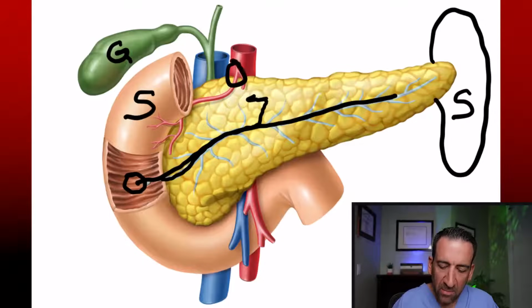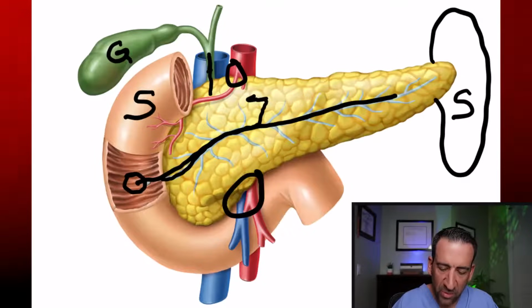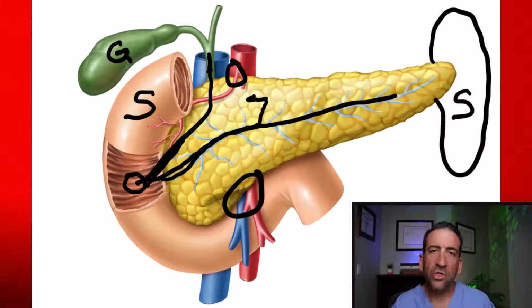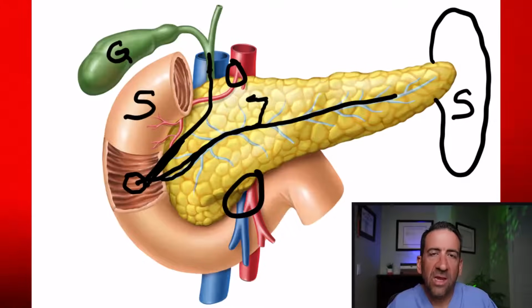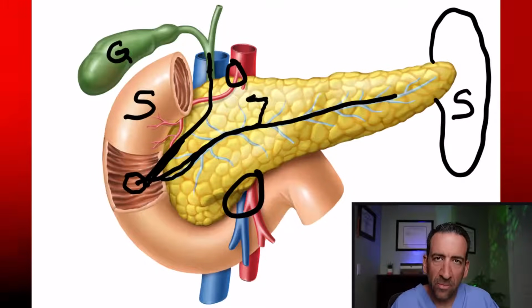Now, the important thing about the pancreas is that it is deep within our abdominal cavity, and it's surrounded by blood vessels, arteries, and veins, as well as this green tube here, which will come down and also dump the bile into our small intestines. And the issue with a pancreas cancer, depending on where it's located, it can invade these blood vessels, arteries, and veins. And in doing so, if they significantly involve a major blood vessel, then that will render your pancreatic cancer unresectable.